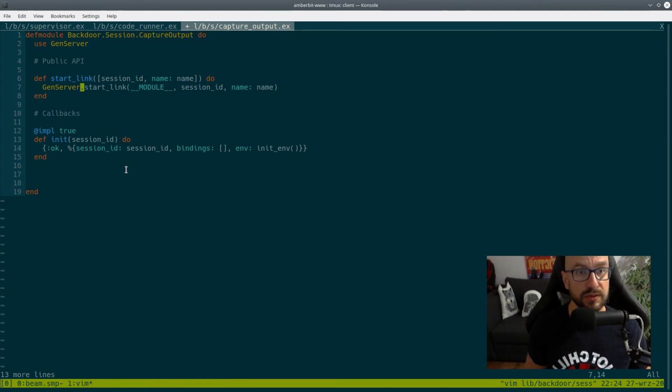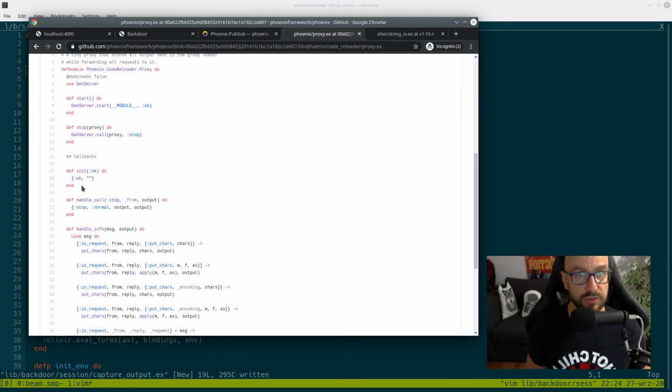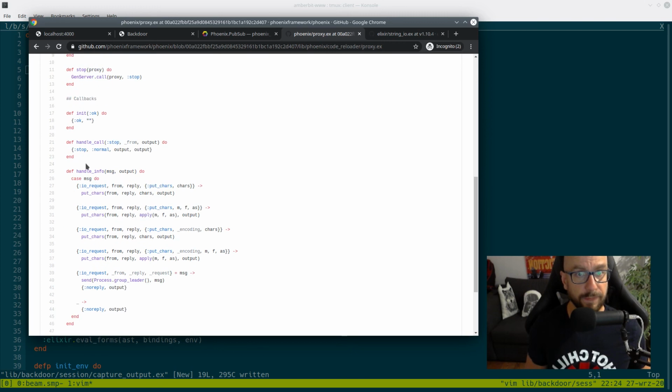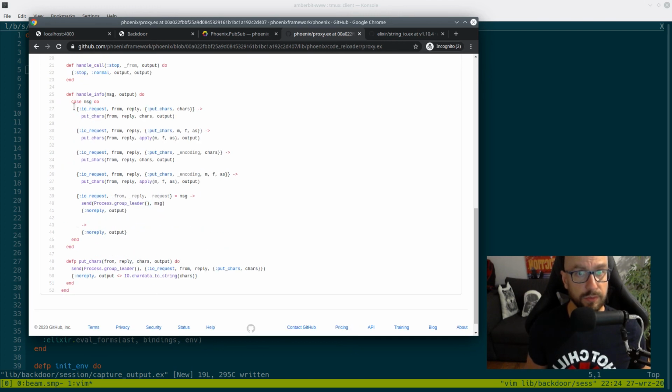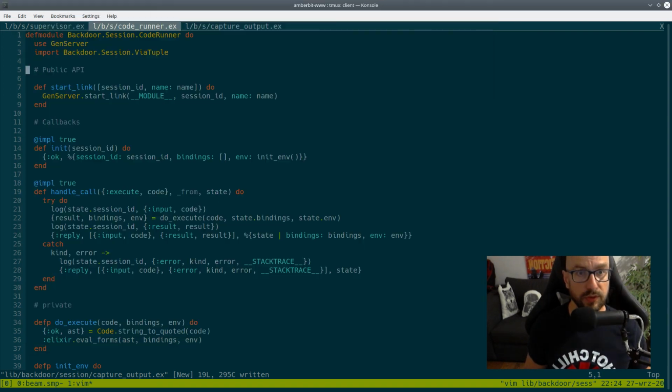So start link, that's the name registration, and then we have init session ID, except we don't need any bindings and anything else except the session ID on the state. All right, and this is stop. We don't really care about custom stop at the moment. Handle call stop. These are the two functions we need. So I'm going to copy that over.